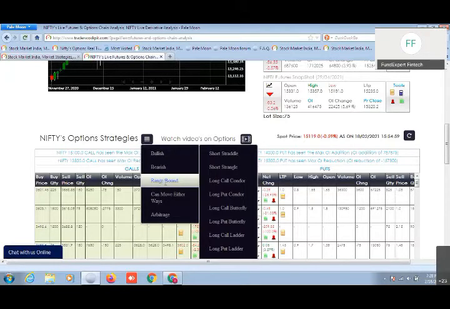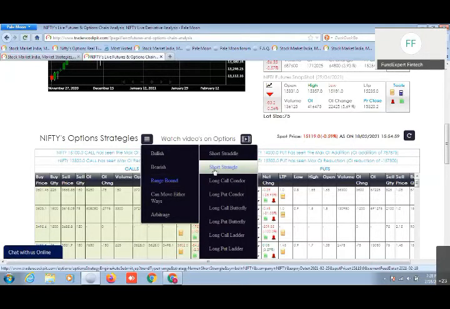Say for example, in the current scenario, if I want to apply a short straddle or a short strangle, any hedging strategies, these are all hedging strategies. Why do we hedge in options? We hedge in options to minimize our risk and maximize on the returns part. Yes, options can be sharp tools. Options can be very harmful tools if not used properly. They can cut into your principal amount as such. That is why hedging always makes sense.